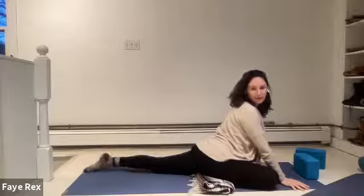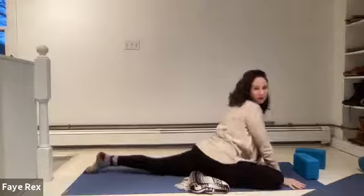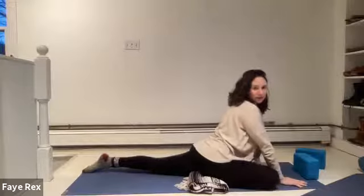It's good to have your hips make contact with either the floor or something underneath it to bring the floor up to you.